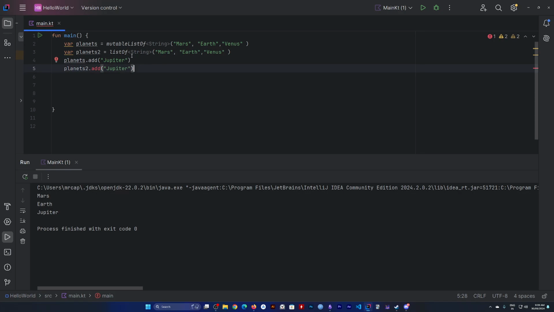So what's the difference between a list of and a mutable list of? A list of method returns the read-only values. With mutable lists, you can add, remove elements. So it's both readable and writable.